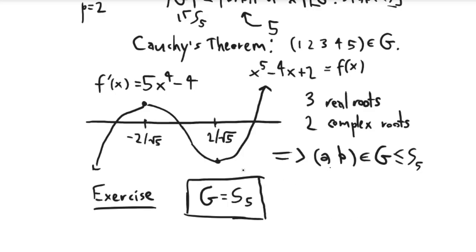And this is true, actually, for any of the symmetric groups Sn, where n is prime. As long as you know that the Galois group contains a P-cycle, and then as long as you know that it contains a basic transposition, it forces the Galois group to be equal to S-P. And that's just to do with the fact that you can take the basic transposition, and you can conjugate it by the P-cycle, and you can get other transpositions. So yeah, that proves that G is equal to S5. And that's it. We're done.